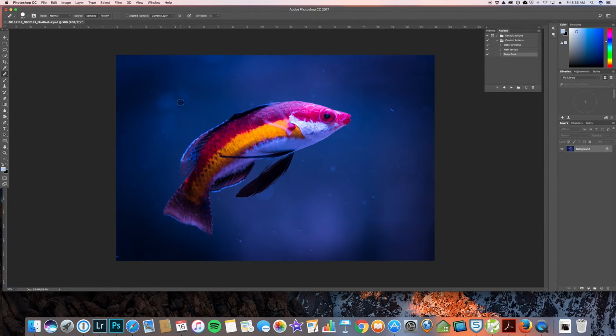So it's matching texture and color to the surrounding areas. Anytime I want to make a correction, say to the scales, I would have to come over here and click again, and then make my correction to pick up the texture of the scales and match that texture versus the more smooth texture that's in the background. So what I'm going to do is click, and I'm just going to come over to every one of these areas that needs a little correction.